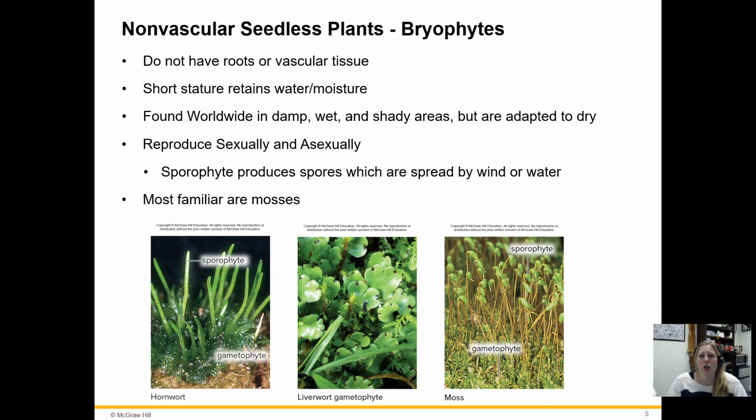This is a very early evolutionary group of plants. This includes your mosses as well as your liverworts and hornworts, and there is a lot of evidence to suggest that liverworts were some of the first ones that moved on to land effectively. This group is very algae-like. If you go out and you look for mosses right now, you could find a moss, and moss is the best. It feels so cool, so I tell people all the time to touch moss. We have a lot of moss here in North Carolina.